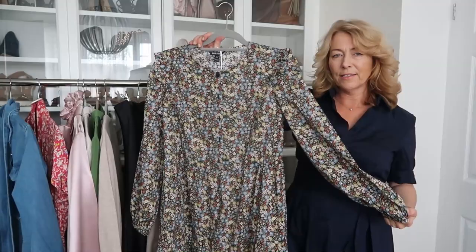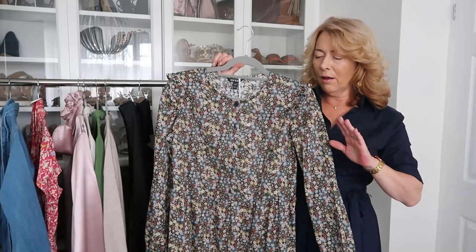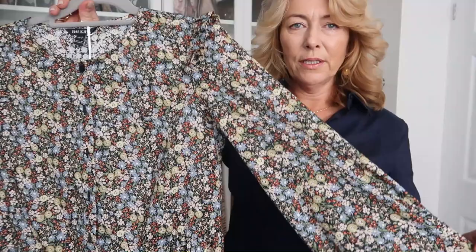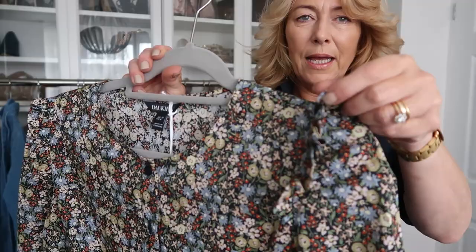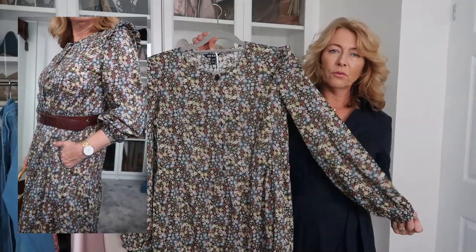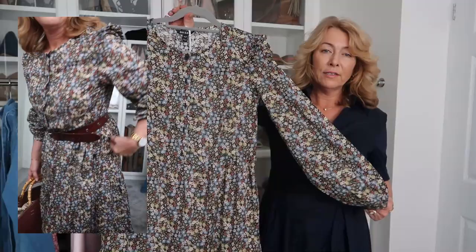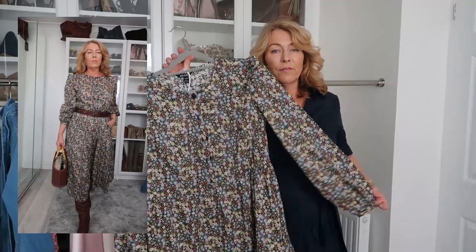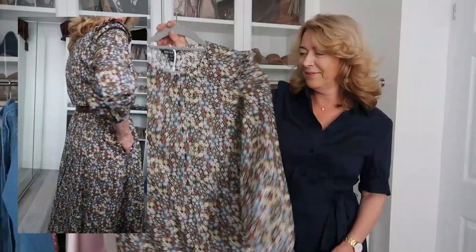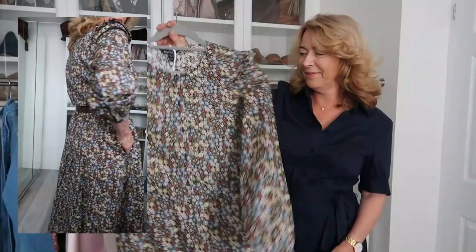Next up, I've got another Balcon item - this is a dress. I took a chance on this because I do not like the milkmaid style - I think we talked about that in the last haul. This is very ditzy - a lovely little ditzy print with puff sleeves and a little frill, round neck. I looked at this and thought it's going to look great with tan boots and a cardigan in the winter. It's still on trend with this ditzy print that everyone's wearing. I thought I'd take a chance on it, and if I don't like it I can always swap it - their returns policy is amazing. Little house on the prairie at 58! But yeah, I love it.